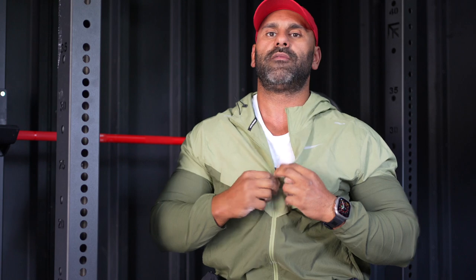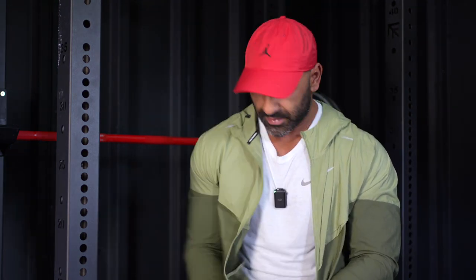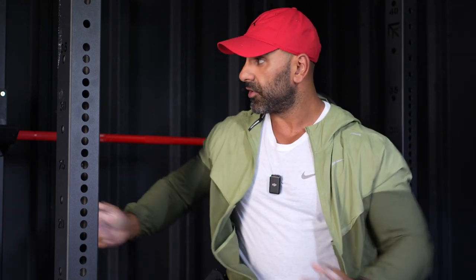So that was set number 3. And as I said earlier on, I have a little bit of a niggle in my shoulder and my elbow, so I'm taking it easy. I'm not going to go heavy today. This is only 80 kilogram. I will obviously build it up in the next couple of weeks, but right now it's okay.